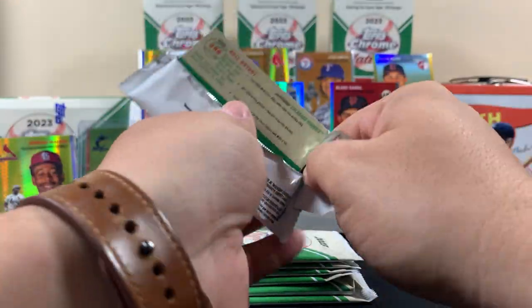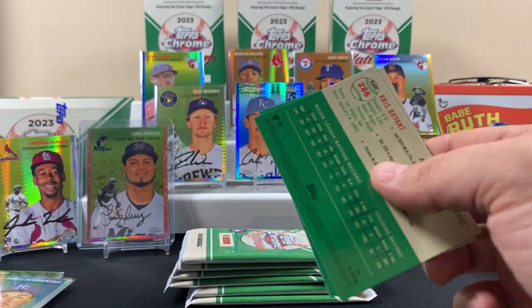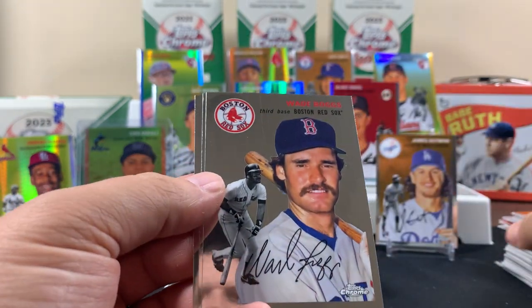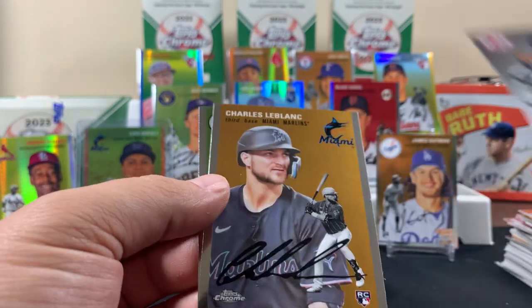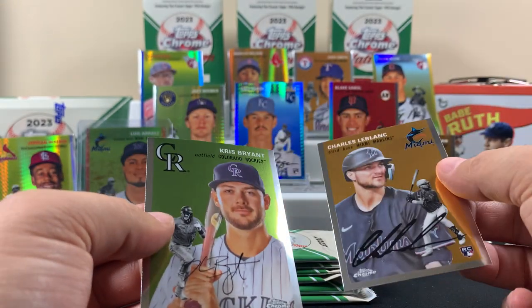Next pack. Like I said, I'd like to pull a nice Volpe card. I would like to pull a nice Aaron Judge. All right, but we're looking for rookies. Wade Boggs for the Red Sox. Is that a gold? No. Oh, no, it's the back.